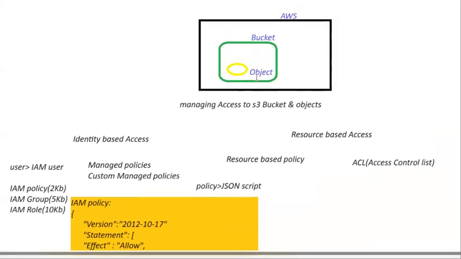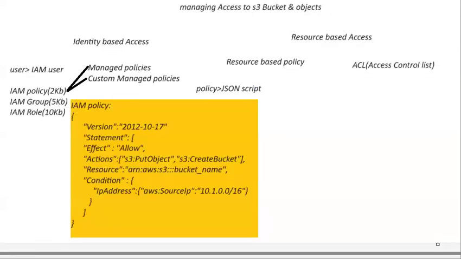access to any resource. It may be an S3 bucket or it may be an EC2 instance. Whatever the resource may be, for that resource you can provide permission to an IAM user by using either managed policies or custom policies in this way. We call this custom policy as inline policy as well, since we are writing this policy ourselves.